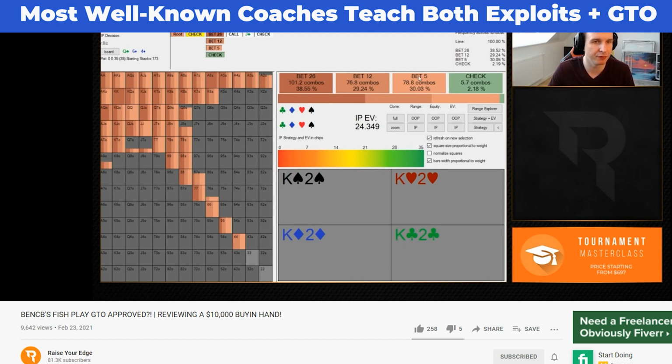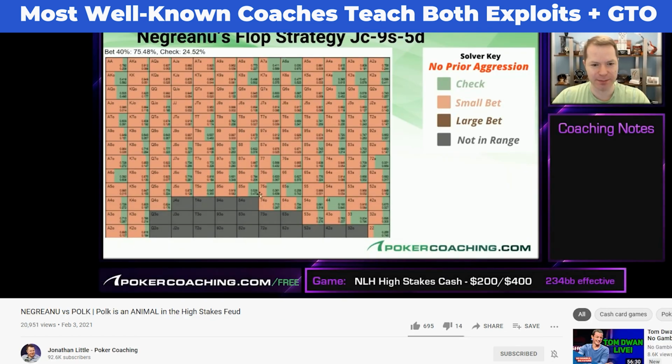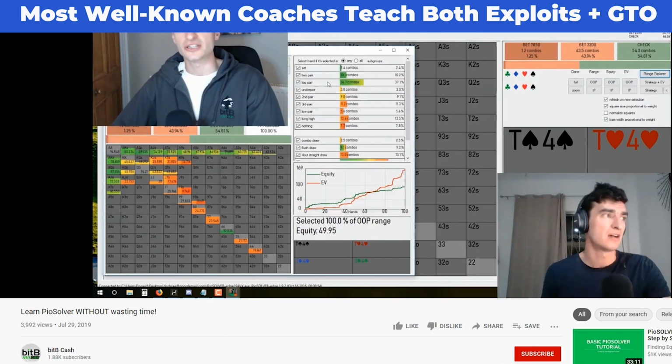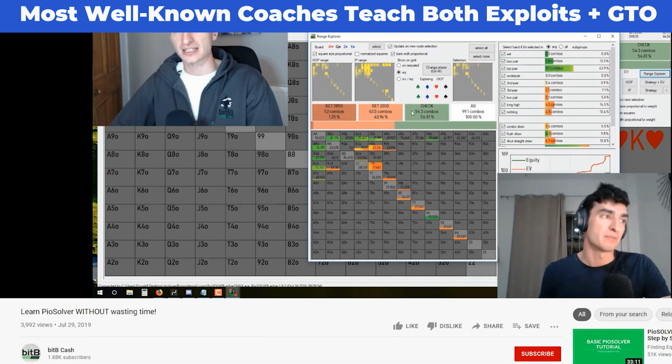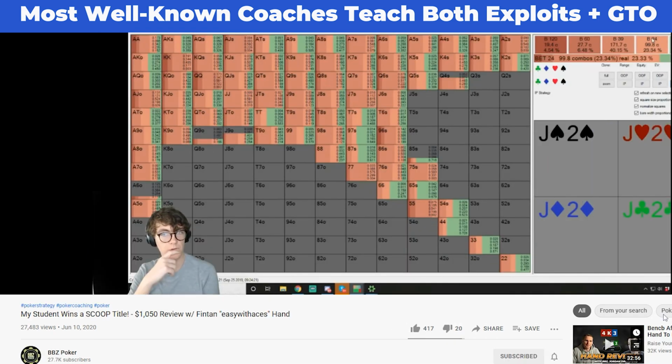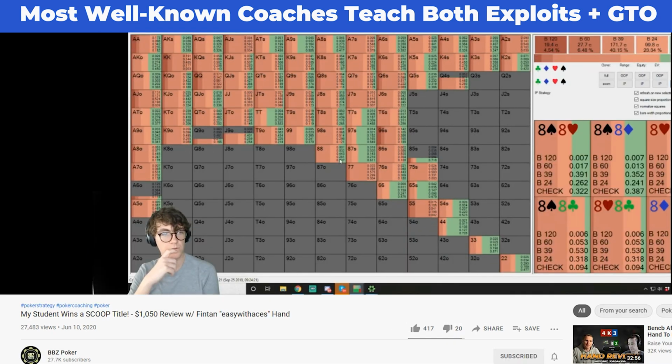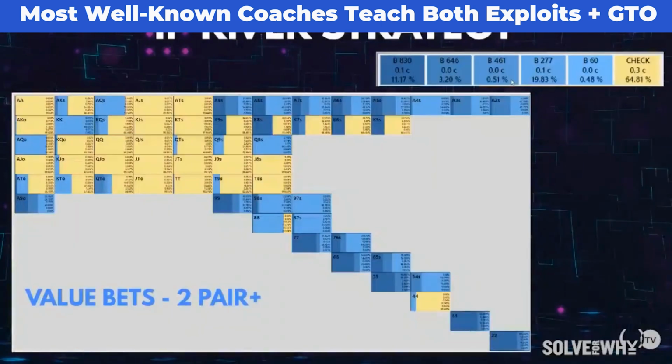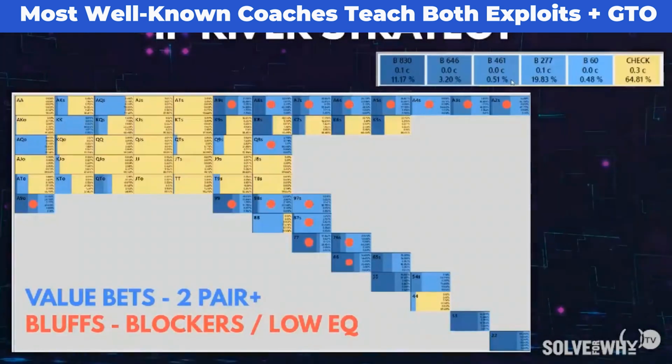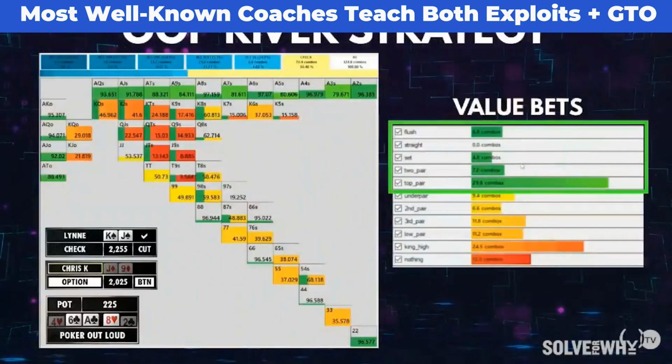While it is true that you can become a winning player by utilizing a purely GTO or a purely exploitative style, the truth is, to maximize your EV, regardless of the stakes or type of game you play, you should become proficient at both. Some abstracted form of GTO should serve as your foundation, and exploitative adjustments should be layered on top when appropriate. And we can learn how to effectively do both by using solvers.